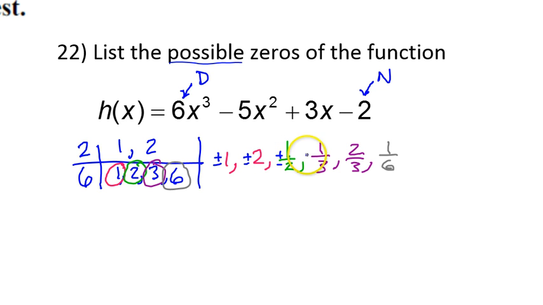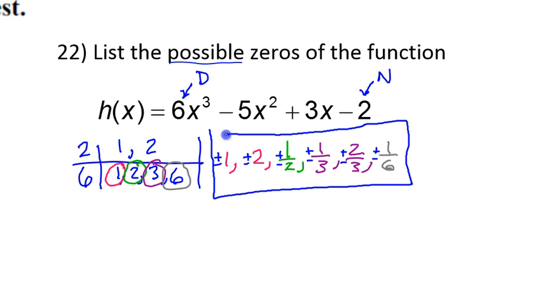Each one of these could be plus or minus. And no, you can't put one plus or minus in the front of the whole list. You got to do it on each one. Okay? So again, the key word is possible zeros. So if you see that word possible zeros, this is what we're looking for. How many actual zeros should there be? 3. Only 3. So if we were to do this problem out, looking for the actual zeros, they should be on this list unless they're imaginary or if they have square roots in them. Otherwise, they should be somewhere on this list.